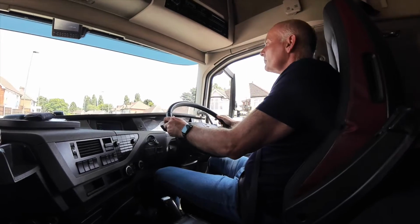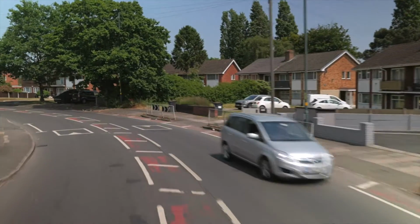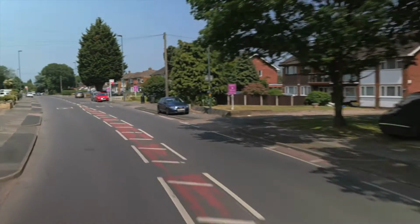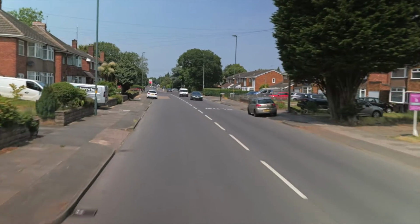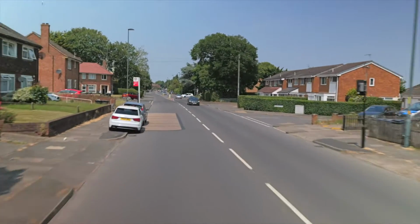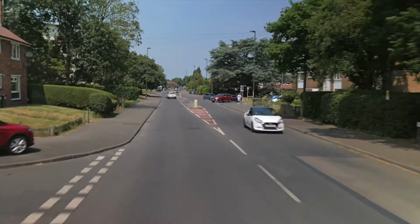Okay. And then he'll bring you around here. And more than likely at this point, he'll say to you, please pull over on the near side. It's a safe and convenient location. Don't get stopping anywhere here. Drop curbs, you'll block drop curbs, bus stops, junctions. Don't get stopping anywhere here. What you're looking at is where the white car's coming out from the right there. Just after that, as we approach, check your mirrors.